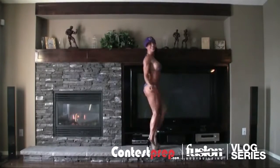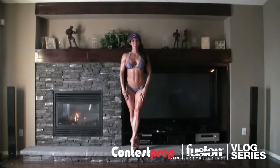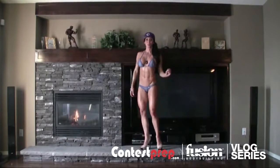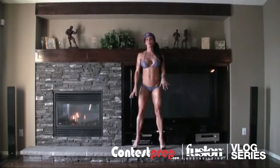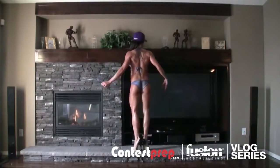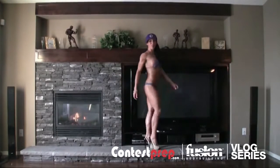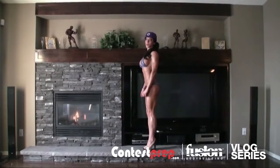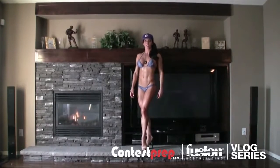That back pose has a few variations. You can either opt to do the one that has the legs together or the legs apart, and also speak with your trainer or perhaps the head judges in your area regarding what their preference is. For my athletes, I tend to have them go either from their front pose or their side pose straight into the back pose with legs together. And then they can pop out into the other one to add some interest and some variety to their posing. One thing is with the back pose as opposed to the front pose, you can really bend over a little bit more to showcase the glute and hamstring tie-in.